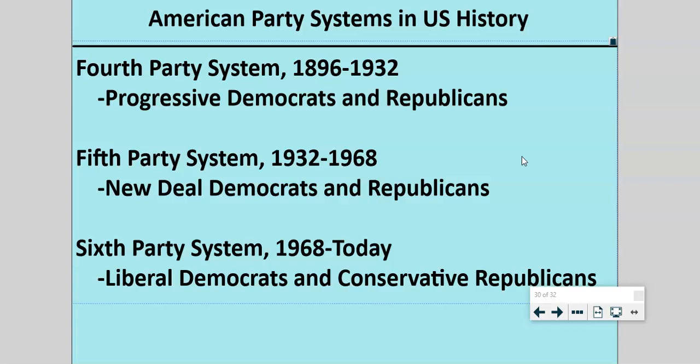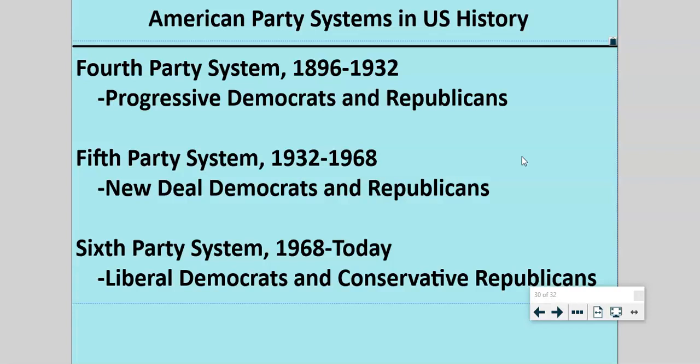African Americans had always voted for the party of Lincoln. They had always voted Republican up until 1932, but FDR employed record numbers of African Americans. Eleanor Roosevelt fought for African American equality, and many New Deal programs benefited the African American community. So now African Americans and other minority groups like Native Americans and Mexican Americans who are voting are going to support the Democrats, and that's the New Deal coalition.